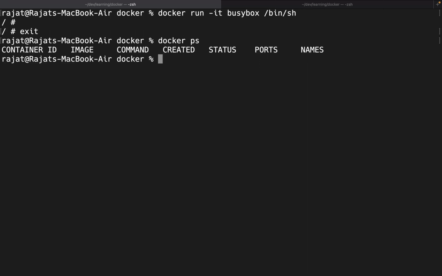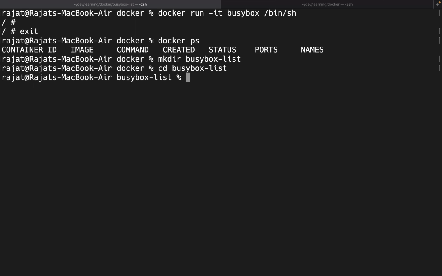So let's just create a small application and put it inside an image. But what should that application do? That application would be really simple. It would just list down the content inside the data directory that is mounted on that particular machine, and that is it. So in order to create that sort of an application using Docker, we first have to create a Dockerfile. So I will first create a directory called busybox-list, and inside this busybox-list I will create a Dockerfile. Now the Dockerfile is the blueprint for your image.